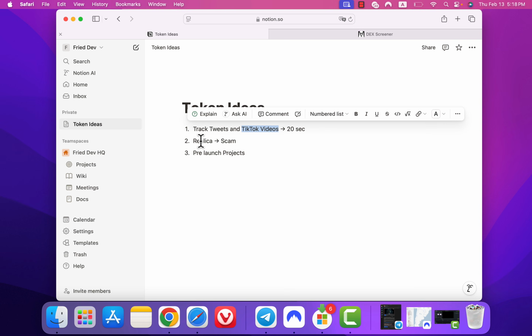The second way, which is a scam, and I don't recommend that, is creating a copy of some successful projects. When you see a token graduated and the volume is good, you immediately create a replica. You will copy their Twitter, their website, and I don't recommend this strategy. You can't have a long-term project by being a copycat. The third strategy, which is very similar to creating a replica, is launching some tokens for some pre-launch projects.